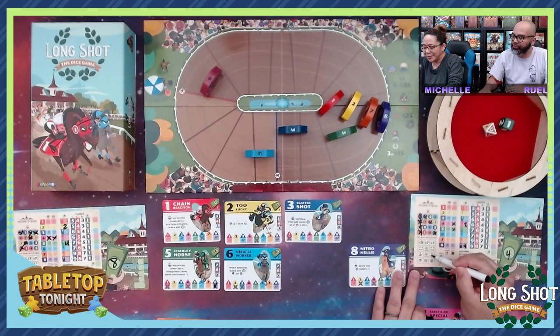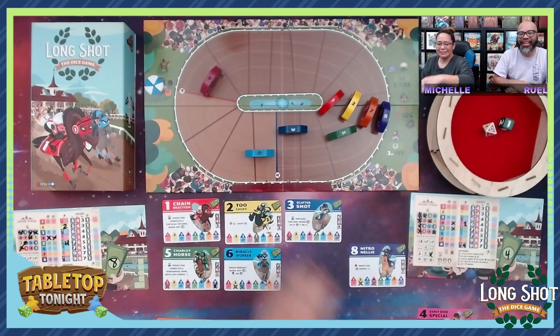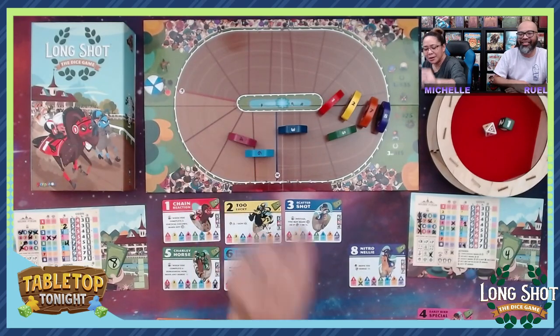Okay, so I'm going to do +3 action. Oh, no, Michelle. Michelle gets a +3 for her free action. 1, 2, 3. Almost 4 is there. So close.